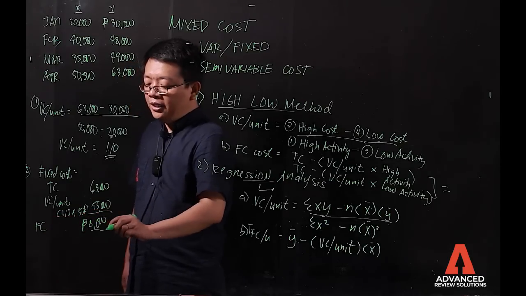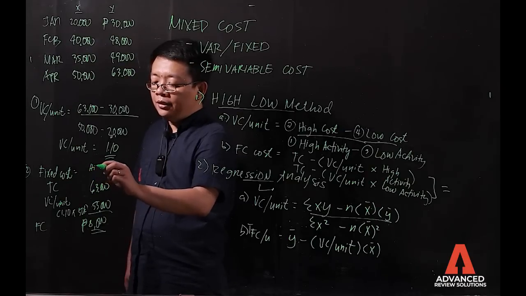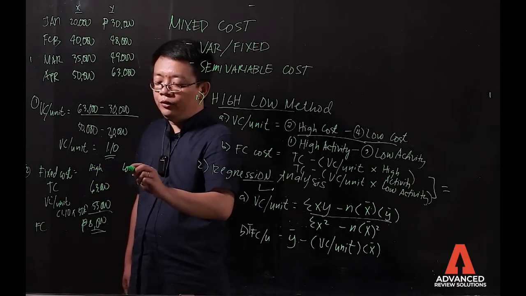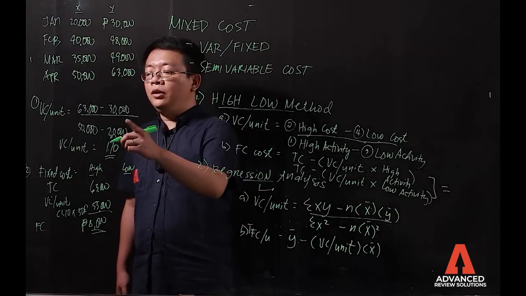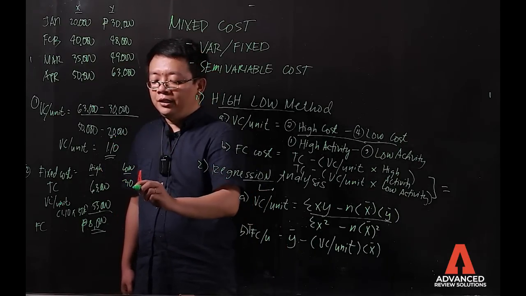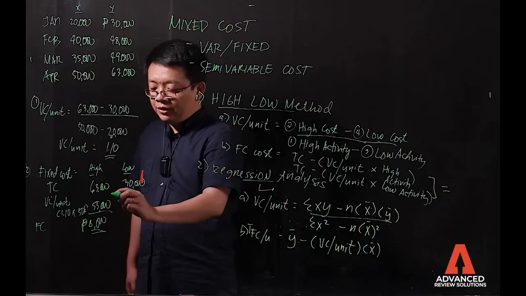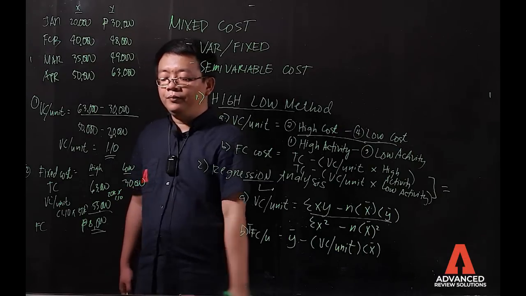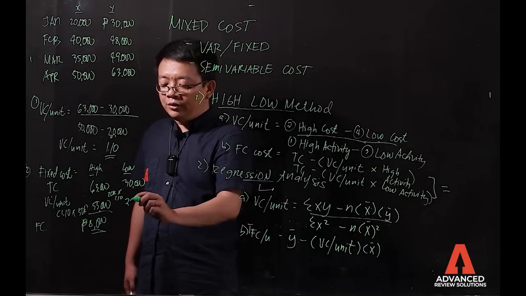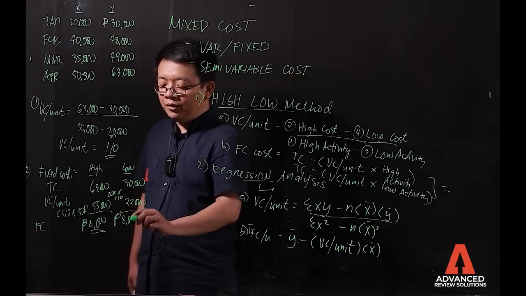You can do it in terms of your high or in terms of your low. How about low? Meaning you have 30,000 here, then 20,000. So, 20K times 1.10. I believe this is 22,000. The answer is the same.